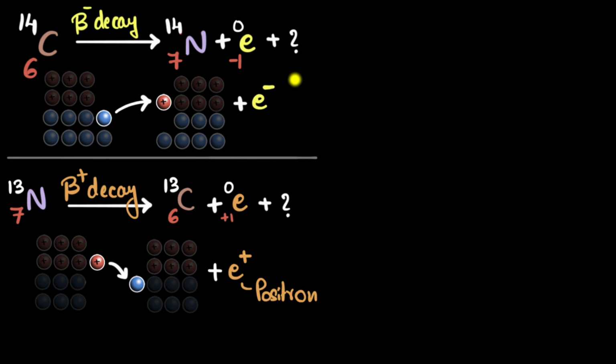And to account for that, we hypothesized that there must be some other particle that is taking away that energy. It must be neutral because we have accounted for all the charges. It must have very tiny mass, and it must not be interacting with a lot of matter because we couldn't detect it for a long time. But eventually we did. And you know what we call these particles? We call them neutrinos and antineutrinos.